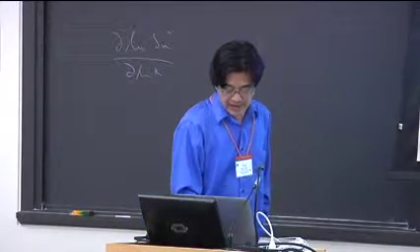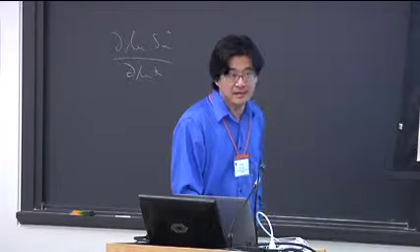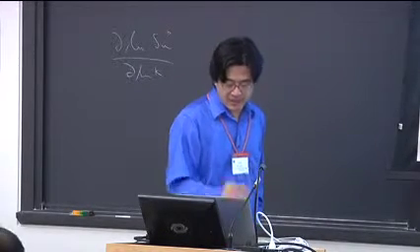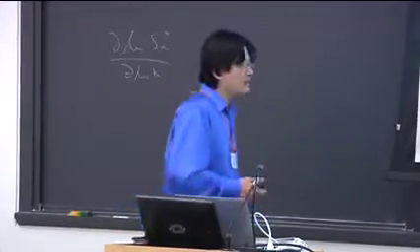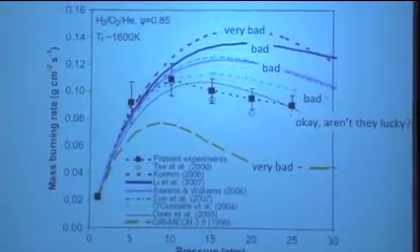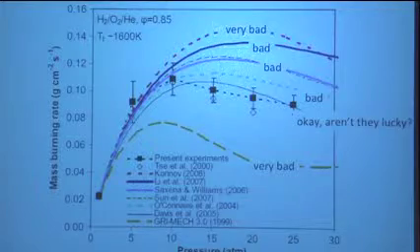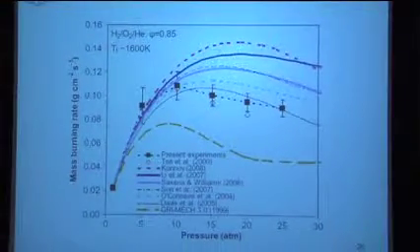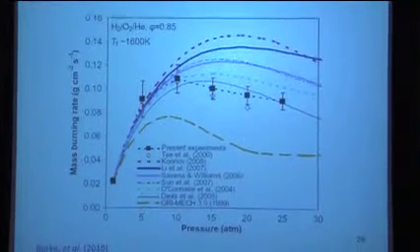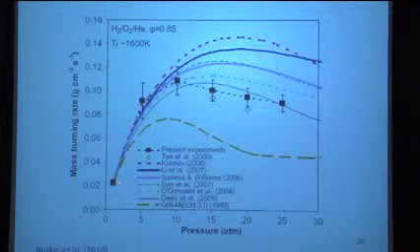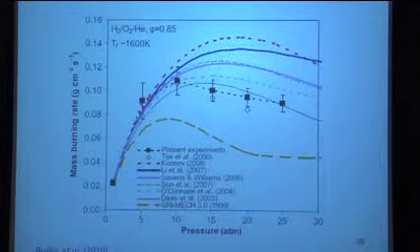Now, the key question is, how do we propagate this kinetic uncertainty from the elementary level to prediction in combustion? And why I think this prediction is important, this illustrates the fact that I discussed earlier. Now, most of the data available for hydrogen oxidation and hydrogen flames were at low pressure, 1 atmospheric pressure. After all, it's easy to do measurements at 1 atm.